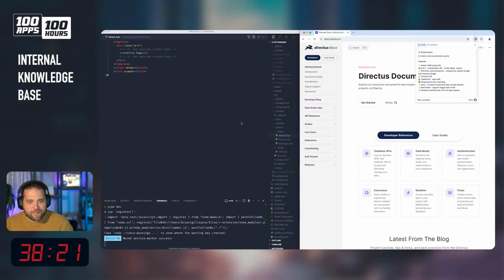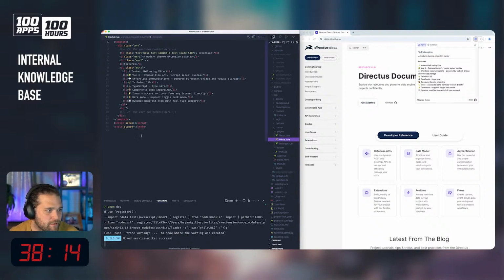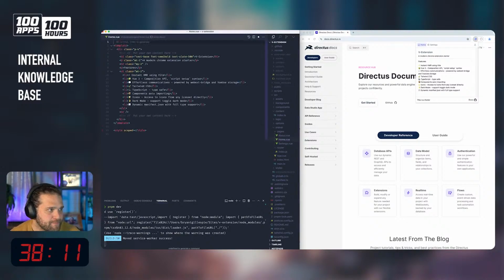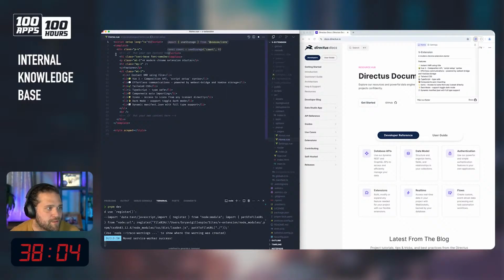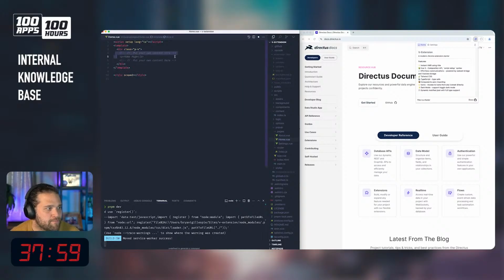How are we going to get started with this thing? Let's see if we can actually just fetch a list of our articles. And we're going to take over the home page here. The first thing I'm going to do is move this script setup to the top. We'll do lang.ts, TypeScript. Great. This has already got Tailwind installed, so I'm cruising there. Let's give this a little header action. This is articles, cards. Directus, knowledge cards. That sounds great.